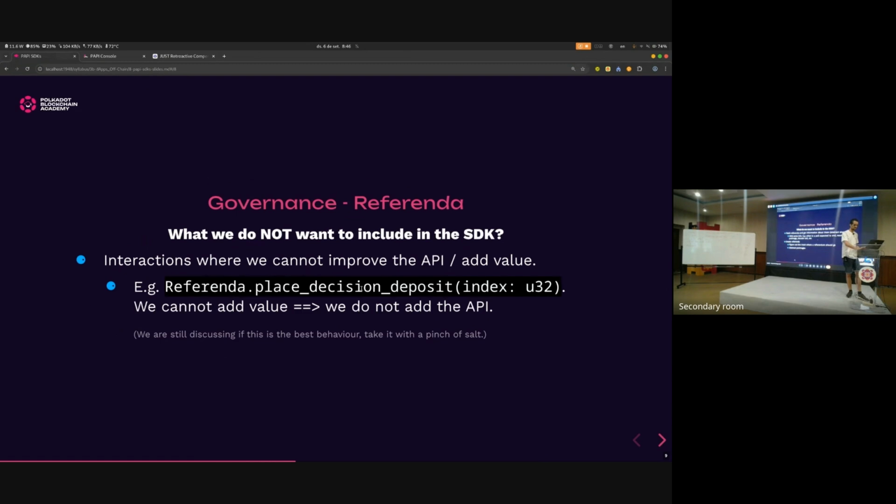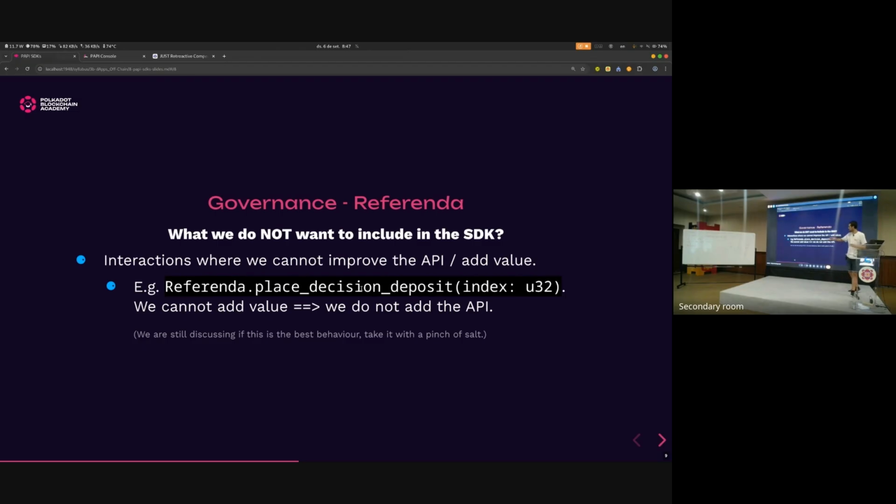Okay, so Tugi, what do we not want to include in the SDK? For example, this function, like place decision deposit. When you create a referendum, someone has to say, this referendum is legit, and I lock some of my money saying that this referendum is legit, and it can start getting voted. This is to avoid spam, basically.